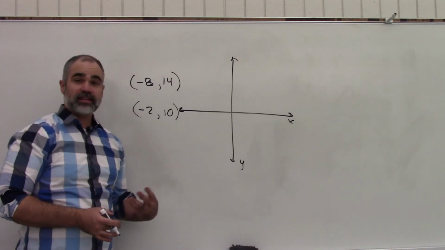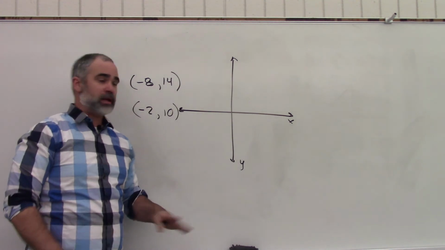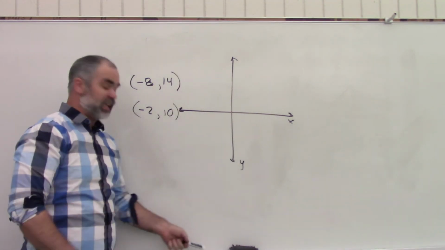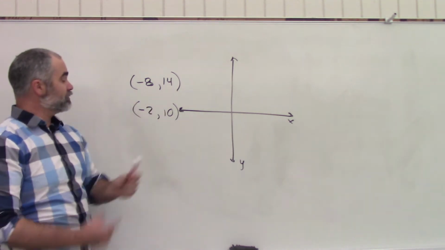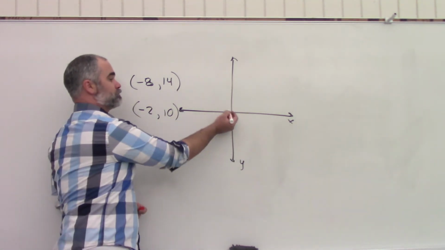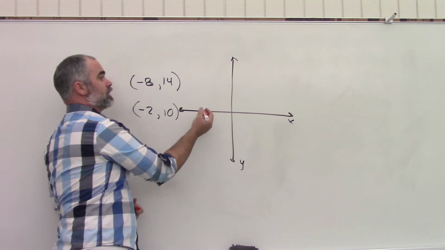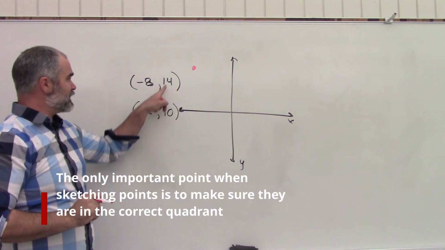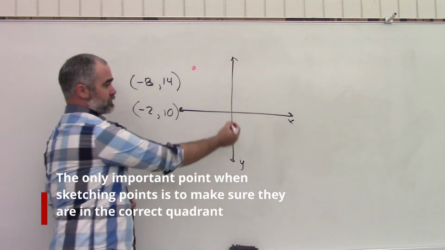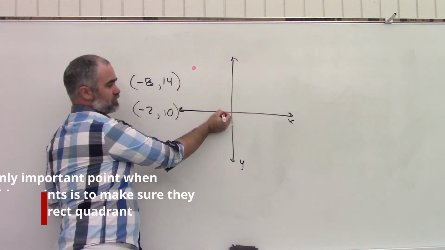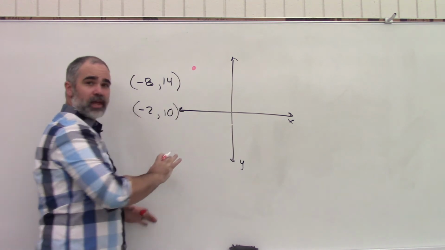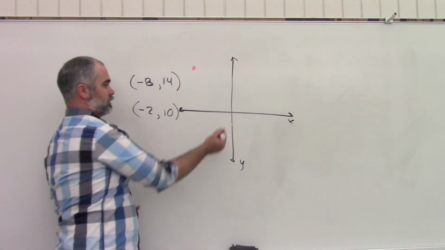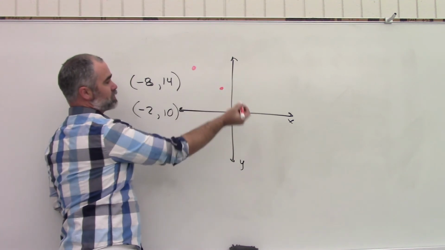All right, so here's my last example. I'm not gonna do it on nice graph paper. I'm gonna draw a quick set of axes, and we're just gonna do it quick and dirty, easy mode. Negative 8, 14, I don't know exactly where that is, but I know it's over here because it's negative 8 and 14. So I'm just going to put a point up here for that one. Negative 2, 10, it's a little bit lower and closer to the axis. So I'm going to put this one instead of 8, it's like 2. Again, I'm not even measuring. I'm just doing a really quick and dirty sketch here. 2, 10, something like that.